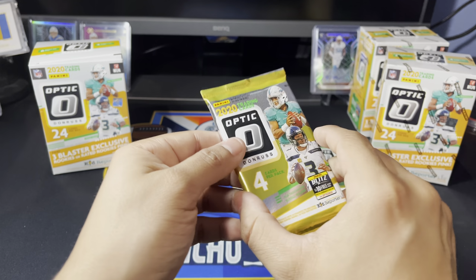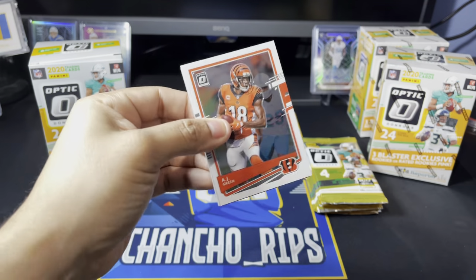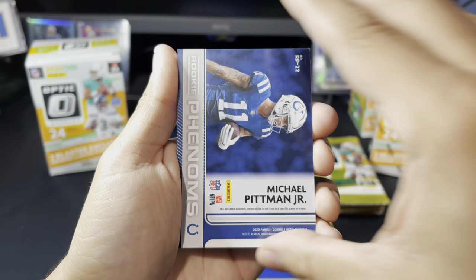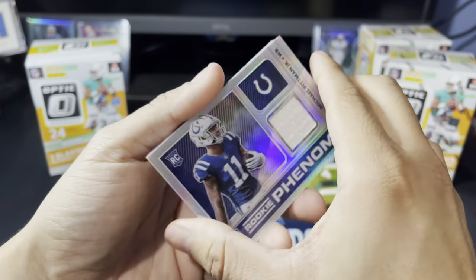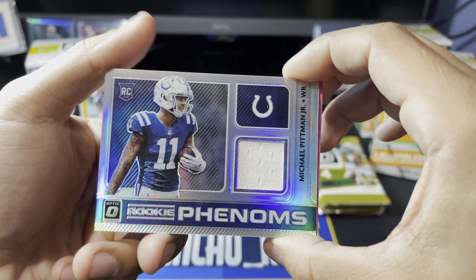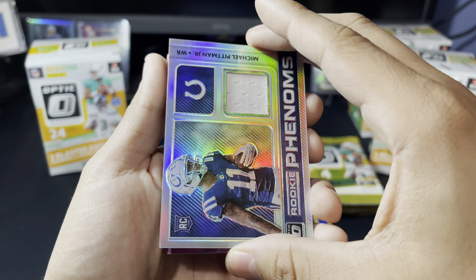Anyways, let's dive right into the first pack here. Let's see what we can get. Right off the bat, we are going to start with an AJ Green. Ooh, we got a Rookie Phenoms Michael Pittman here. I think it's a patch card. Ooh, that is a clean patch card. That is a sick hit right there, guys. Michael Pittman Jr. rookie patch. These are clean cards, man. Love the look of OPTIC. I do like it more than Prism, especially with the bad quality control that you see in Prism.